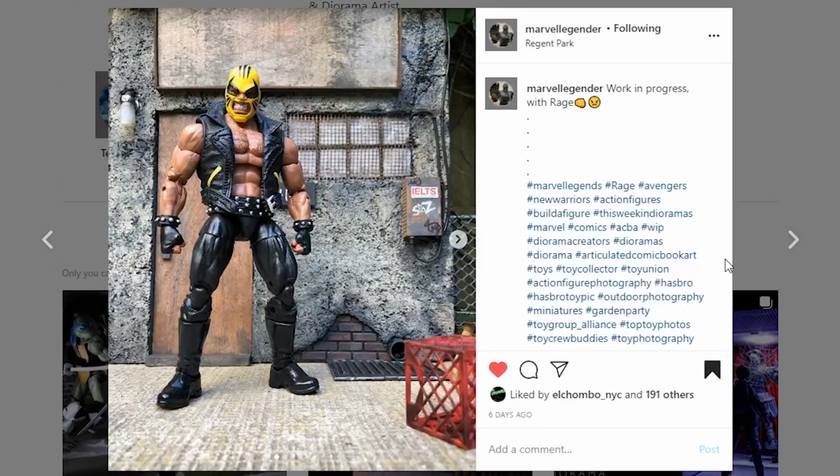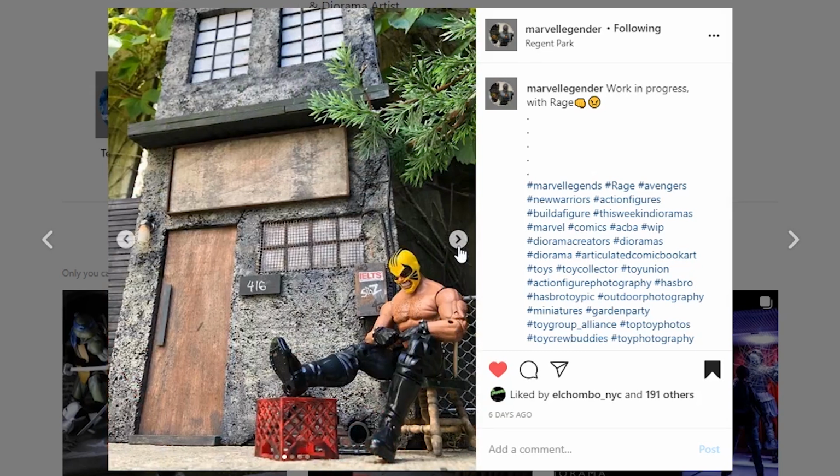This one's coming from Marvel Legendre. What do we got? Work in progress with Rage. I'm liking what you've already got here so far. It looks very nice. I love this little bit where you've got the brick poking through from some sort of additional layer. The window looks great with the little mesh sort of thing on there. That also is looking awesome.